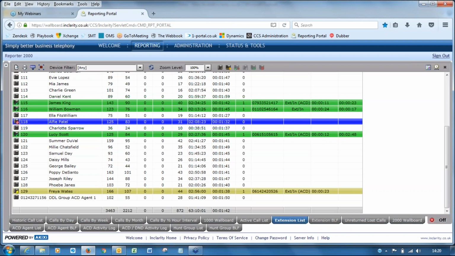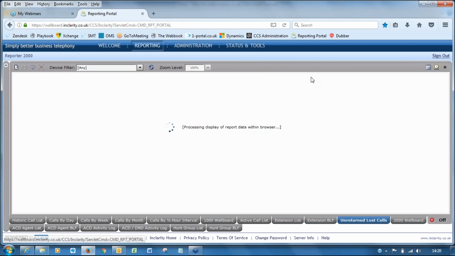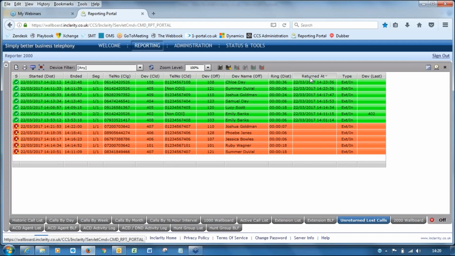And this last one here, on return loss calls, is quite an interesting one. Let me just sort it this way. It's kept track of all the inbound abandoned calls that have been made today so far, and how many have had a call back. It's been tracking the call returns to the same numbers. All these green lines have had calls back, and it's made a note of what time that happened. But all these red lines are inbound abandoned calls that have yet to receive a call back.